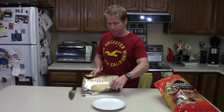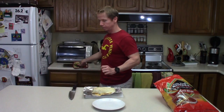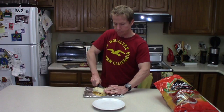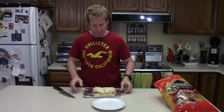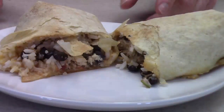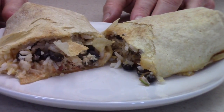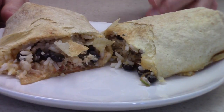Ooh, look at that. Nice and toasty. All right, as you can see, nice color. Crispy shell, just like we wanted. Go ahead and cut this open. Oh yeah. Here you have it. Nice crispy burrito shell packed with all the goodness we put in there.